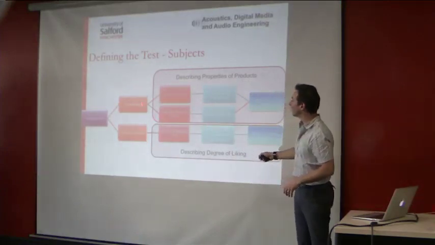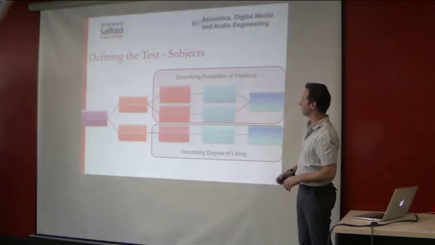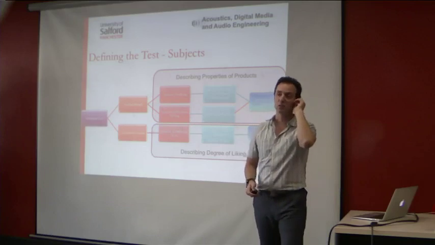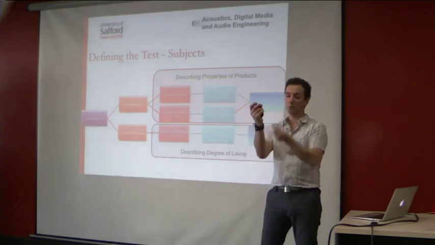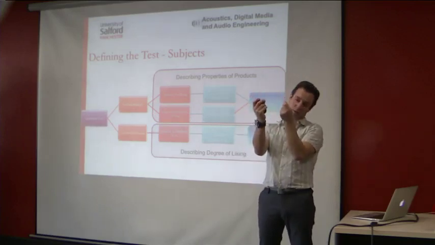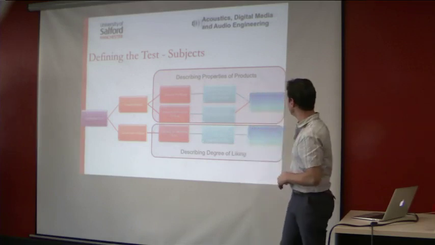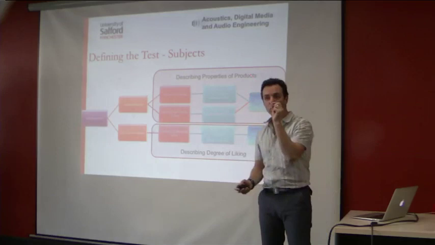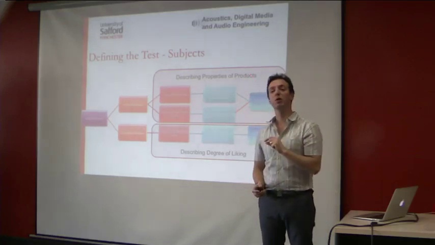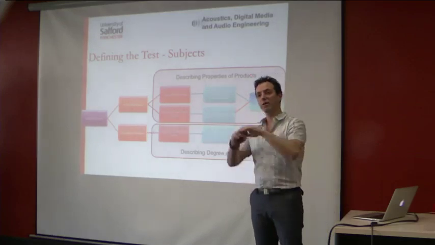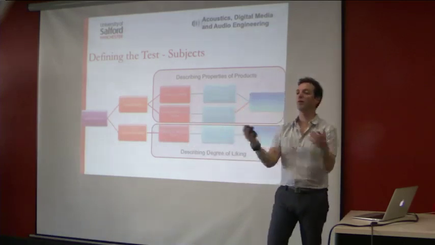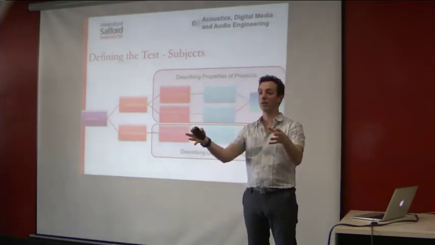Or you can go on to a different kind of branch, which is called difference testing, sensory difference testing, which is basically you present two conditions and you ask them to tell you whether they can detect the difference between the two. Again, you're doing that with trained listeners, so you're hoping that they're going to detect the most minute differences. Now that's usually what you do if you're developing a product before you put it on the market.